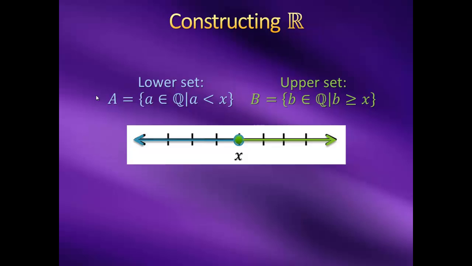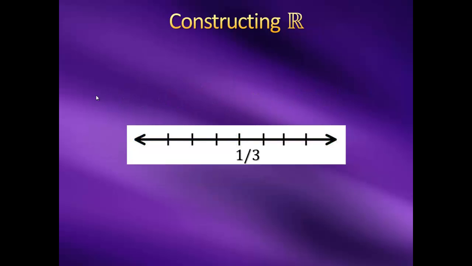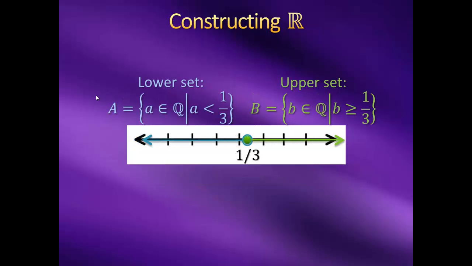This kind of partition of the rational numbers is nowadays known as a Dedekind cut. These Dedekind cuts are actually the key that lets us finally construct the real numbers. Suppose that we cut the rational numbers at 1/3, which is itself a rational number. Then the upper set of our Dedekind cut actually contains the number 1/3 at which we made our cut. So the lower set contains all the numbers that are less than 1/3, and our upper set contains all the numbers that are greater than 1/3 as well as 1/3 itself.